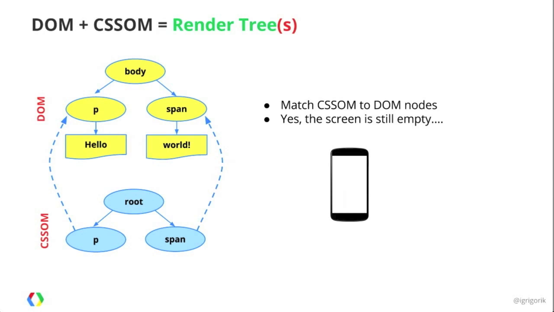This is terrible. And what happens now in the browser, this is kind of an internal view, is we've had the HTML, right? We built this tree of nodes. We also have the CSS, and now we try to marry these two things and say, like, okay, we have this p tag, and I know I have a style associated with it, so I'm going to need to apply that to create a render object. Similarly, I have a rule for a span tag, and I'm going to apply it to the world.